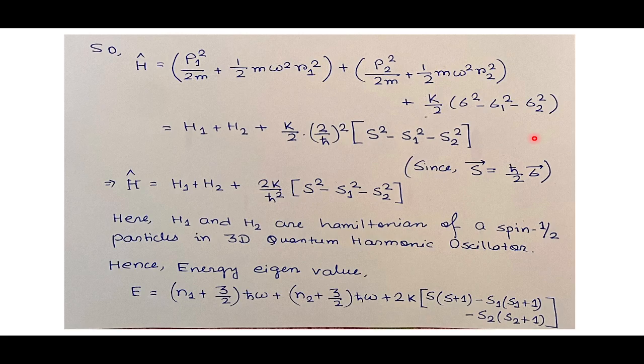Oh, okay. I directly took it. But because this is very simple, there is nothing tricky in these things. You can directly deal with the sigma 1 also or s also. That doesn't matter. Because we eventually deal with the s spin operator, for my convenience I converted into s. Nothing new in it. Okay. Anyone else? Any doubt about this final energy eigenvalue expression? I think it should be clear.